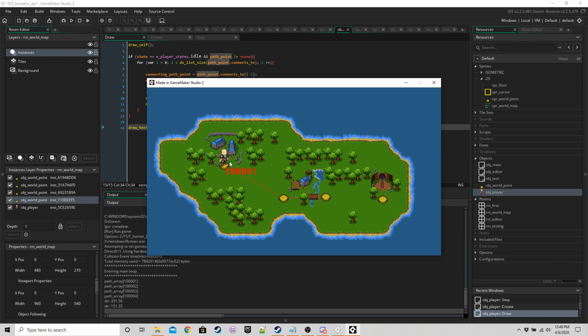You can see the facing matches the direction he's moving in. There we go. So I'm just going to try and click around stuff to see if there's any bugs in the code, but it seems like it's working pretty well.